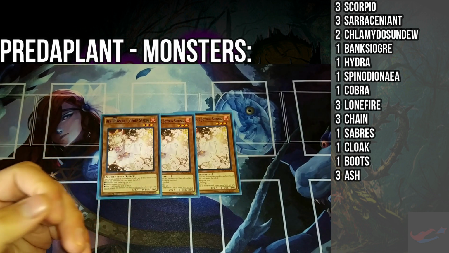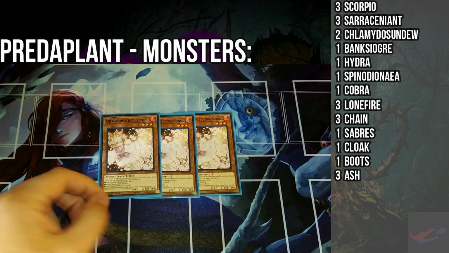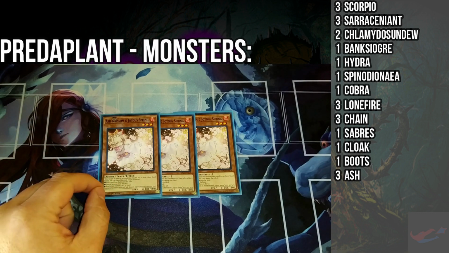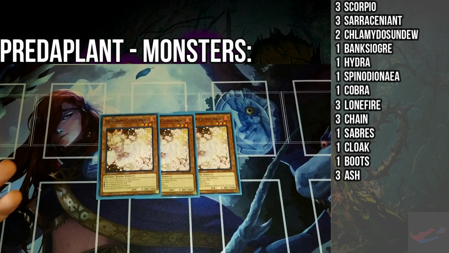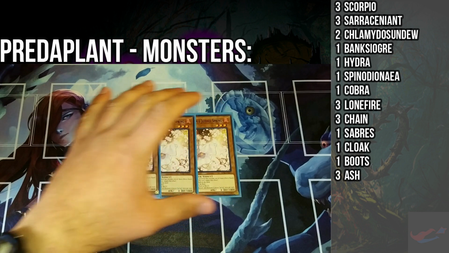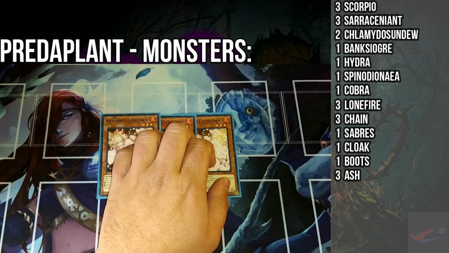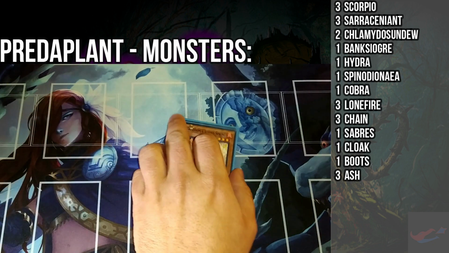It can be Effect Veiler if you think this is a little bit too expensive. It can be Ghost Bell and Haunted Mansion because it's really good in this format. But one that I would mention, if you really want to run this and you don't want to run Ash, is Skull Meisner. Skull Meisner is apparently very good in this format, and it's a DARK, so it works with this archetype perfectly. So if you don't want to run Ash, you can run Skull Meisner instead. You want to have at the very least 1 Hand Trap slot.